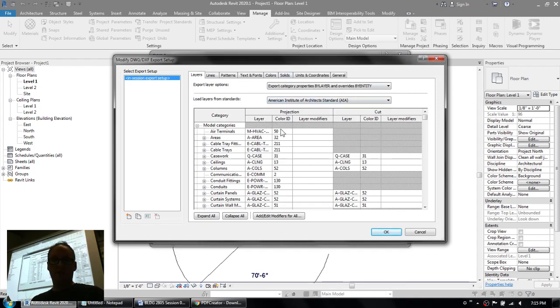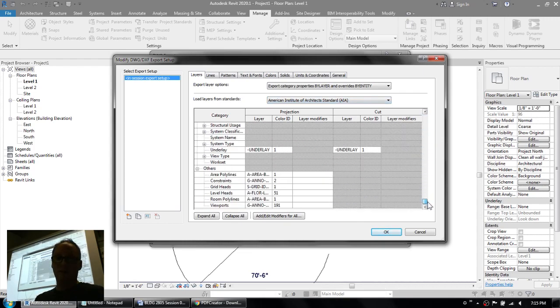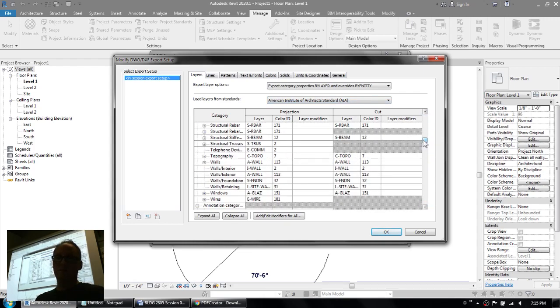So all the layer names and the layer colors come from the AIA guidelines. If you had your own layer setup where layers are supposed to be certain colors and given certain names, you could go through this list and choose the particular layers that are of consequence to you and change their name and or their color. That's up to you.